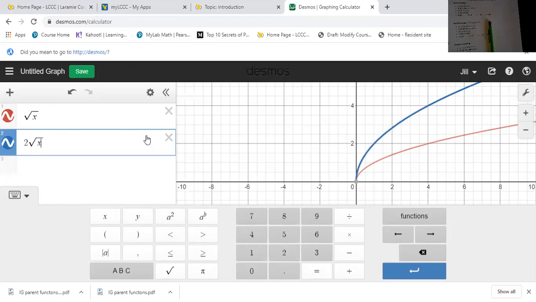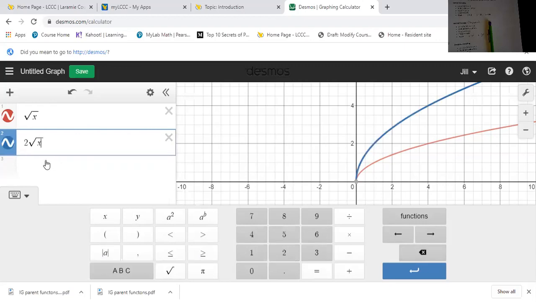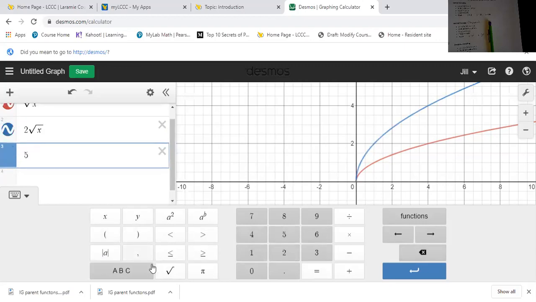Okay, so you see how if this number is greater than 1, it's stretching up closer and closer and closer. So let's see if I have 5. Let's do 5. And look how it's just getting closer to the y-axis. So that's a vertical stretch. And because it's vertical, we're multiplying the y values of all of these original ordered pairs times whatever this number is. And when you do that, it gets closer and closer to the y-axis.